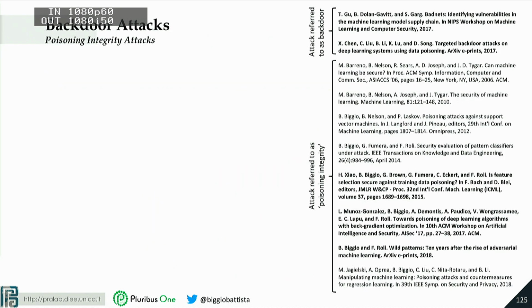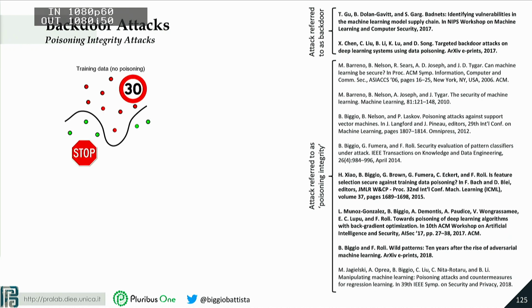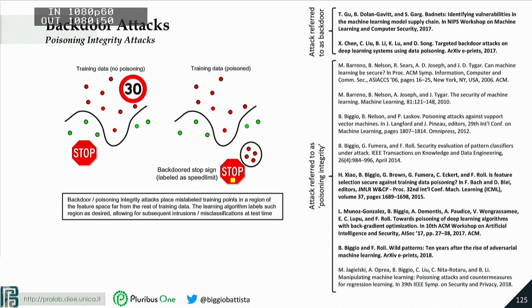And there is another one which is interesting. This time, this is a poisoning integrity attack. So I'd like to change the model or the training set in a way that I can misclassify some images in the test set during test. So assume that you have a classifier that discriminates between stop signs and speed limits, just two classes for simplicity. What the attacker can do, if he has the model, is to add an additional class, which can be, for example, a stop sign with a sticker. And then you can use these samples to retrain your model, also to accommodate this class.